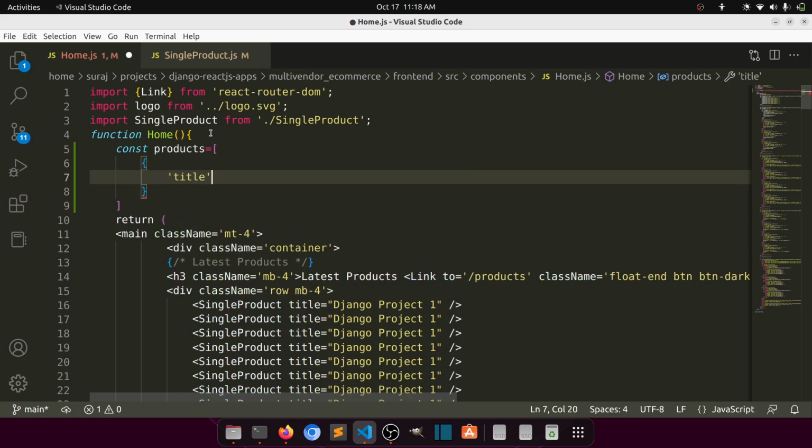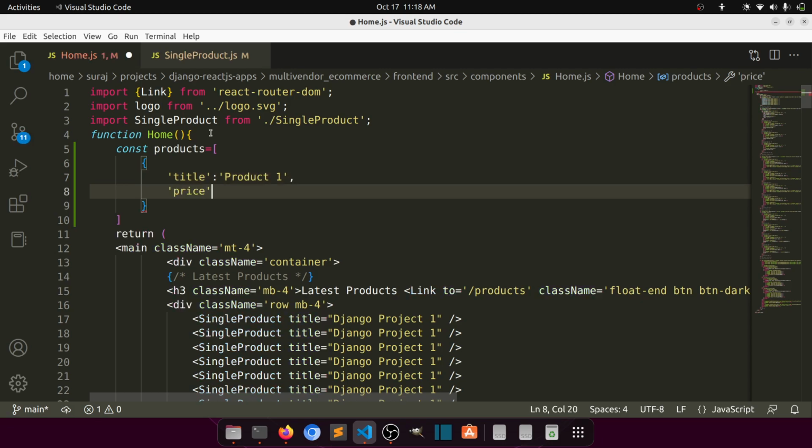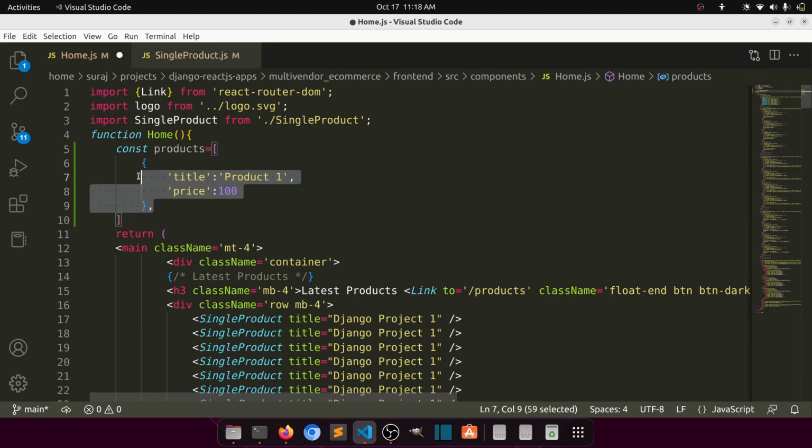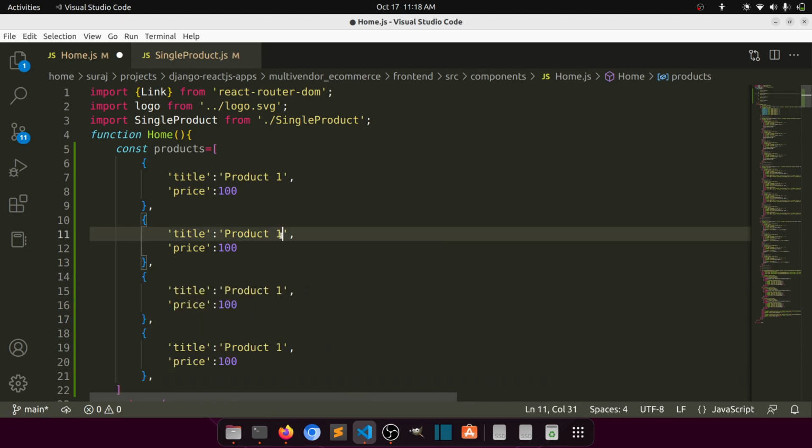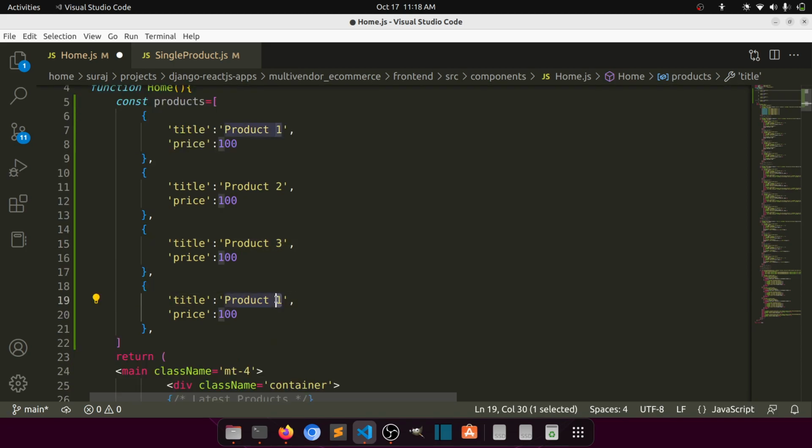The first one is title, so let's say product 1, and then we have a price, so let's say 100, and then similarly 2, 3 and 4.